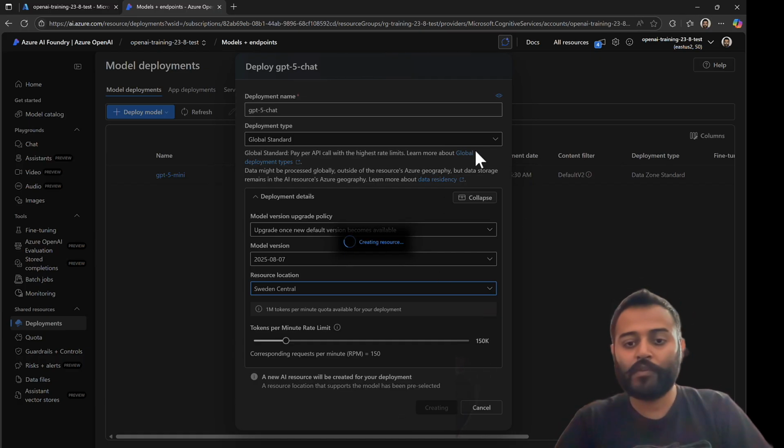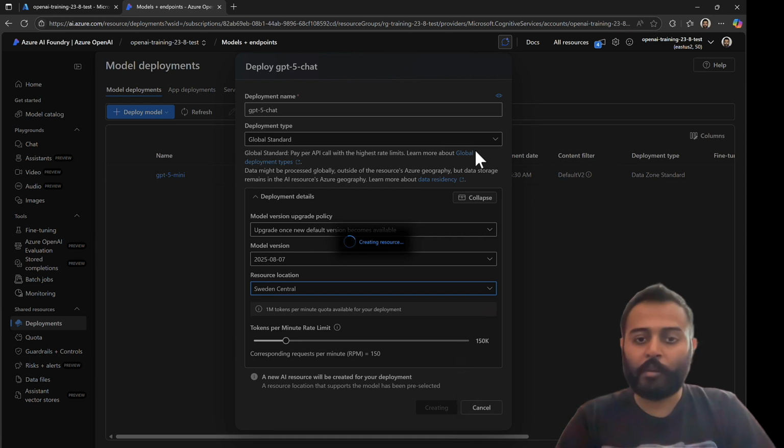If you create a resource from here, you will be provided with multiple endpoint URLs, which will get confusing because Microsoft has now changed the Azure OpenAI endpoint URL. Not completely, but maybe it's about to change slowly.